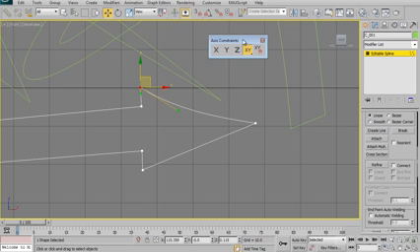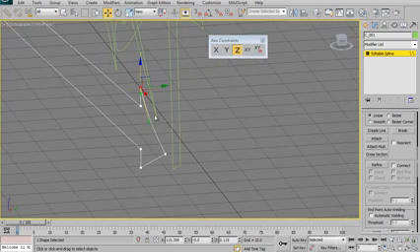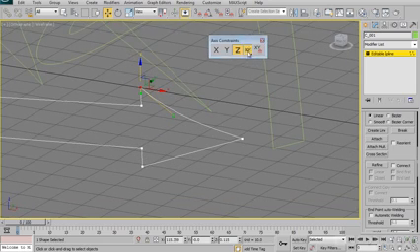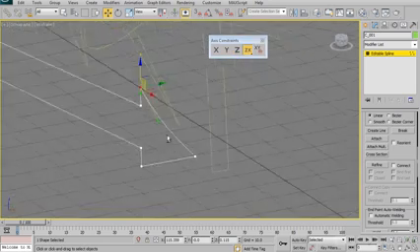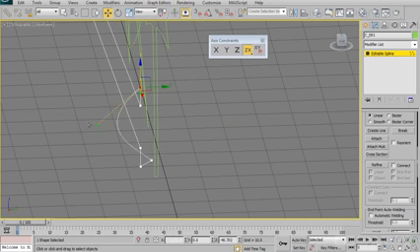Now, what can actually happen sometimes is it will automatically default to the wrong one. Now, if this is on Z, I can't physically move this up and down. If I click it and grab it, I can't move it up and down. What I can do if I just rotate a little bit is move it back and forward. If I just go to, say, Z and X, I can actually move it back and forward.